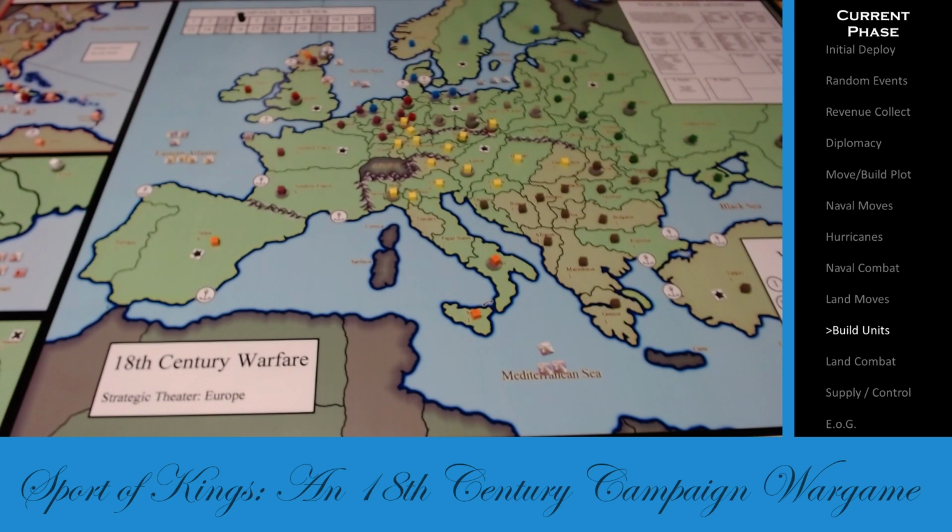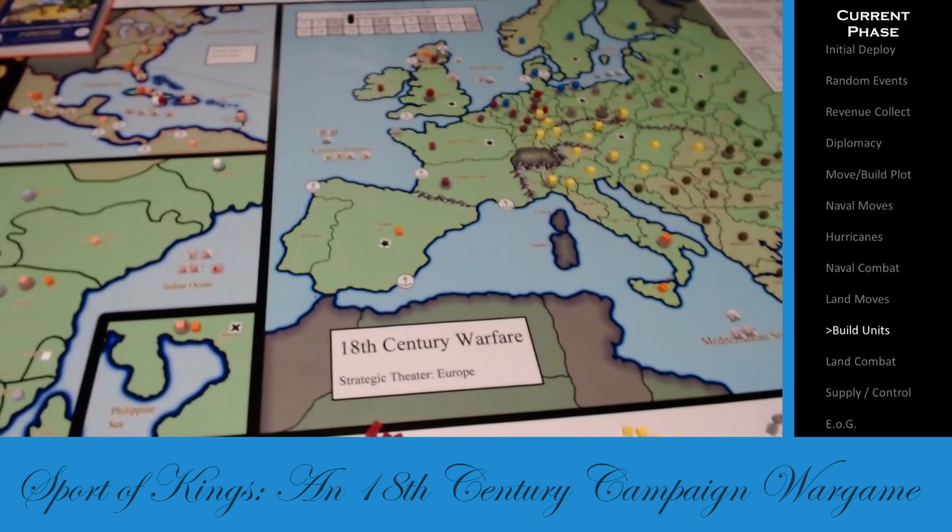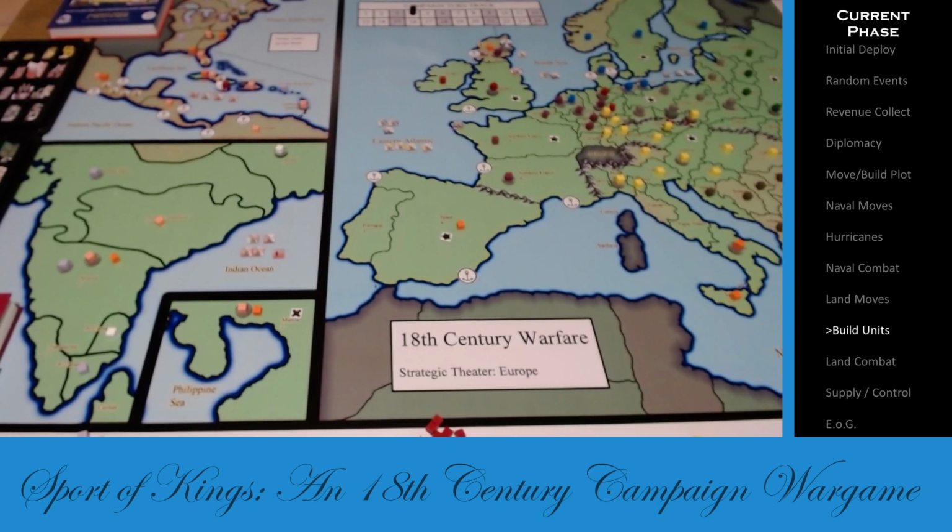Mysore, that's NPC. All right, so we're going to do Mysore first. That's on that side of the board. Let me shift. Down here. So we have 2, 3, 4, 5, 6. We have 6 SP moving in on Mysore, which is a 3 value territory. So that is a 2 to 1.